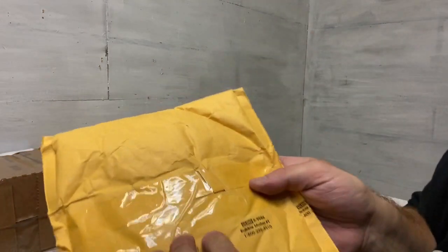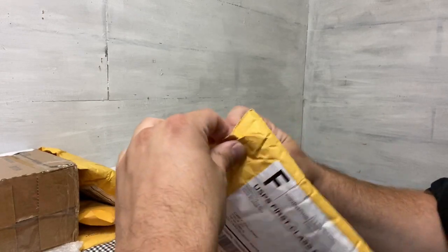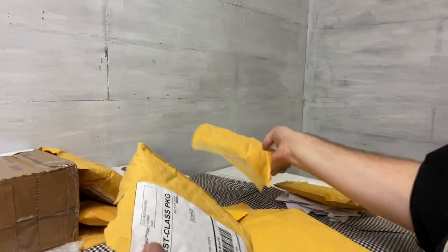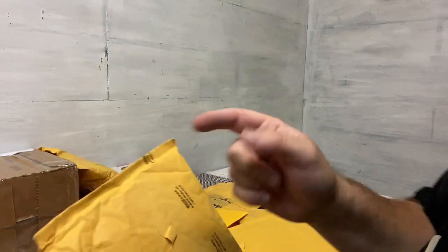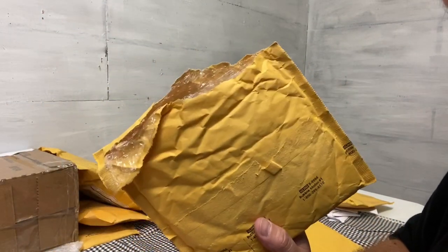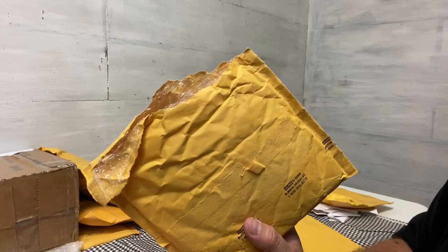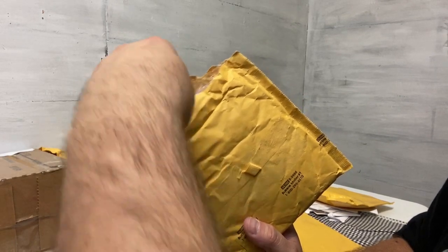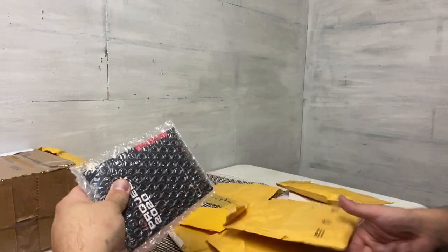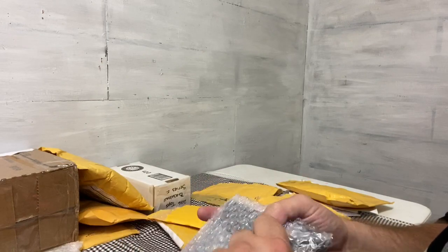Uh-oh, guys. This is a package from Topps. You're probably going to know exactly what these are. I got a bunch of them about 2 months ago. So I just opened this, and this is a dreaded package from Topps. I, like many others, invested, not heavily, but bought quite a few Topps 2020 cards. I'm assuming this is more of them. It's just one. I'm not even sure which one it is. Let's check it out.